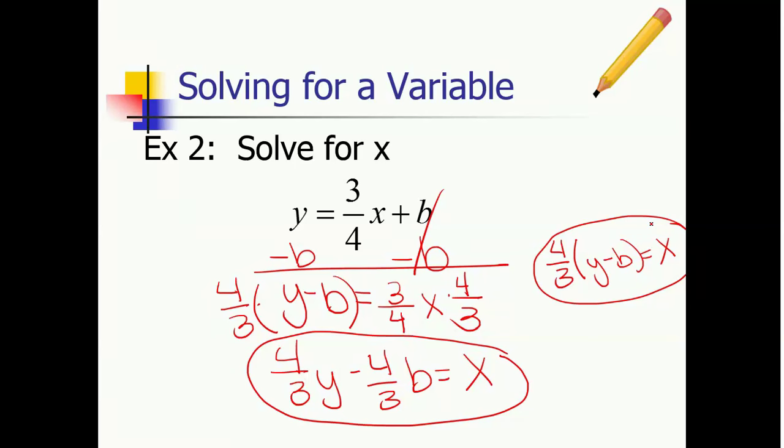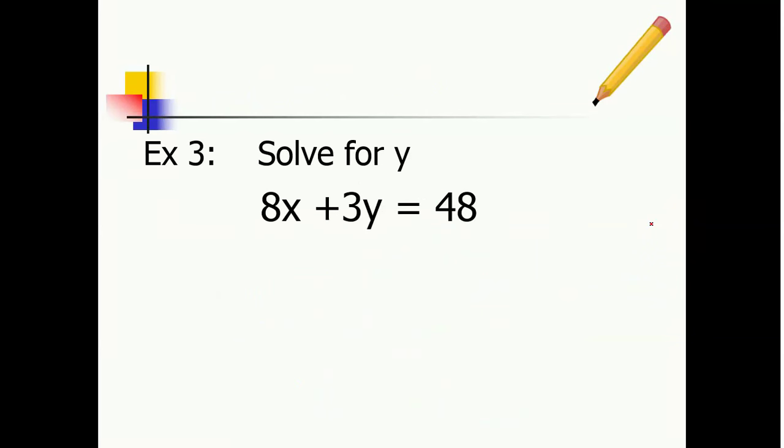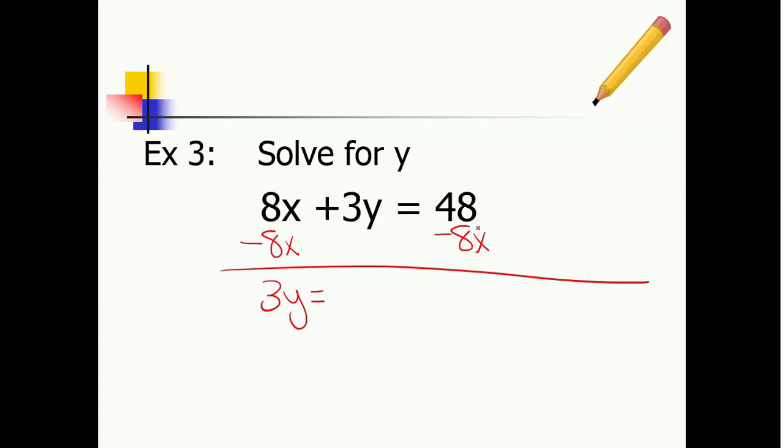What about this? So let's say we have a standard equation and we need to solve for y. You've done this before. This is actually not too new for most of you. So we need to solve for y. So very first thing, let's get this 8x to the other side. So I'm going to subtract it. And I'm going to be left with 3y equals, and I'm going to write it kind of like the linear equation formula, negative 8x plus 48.